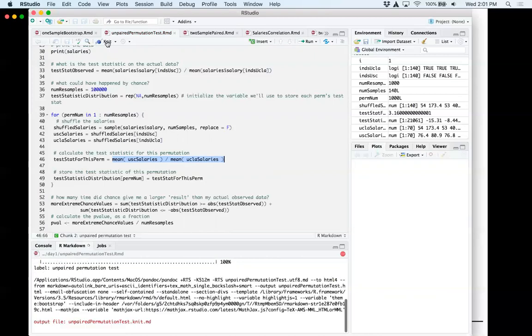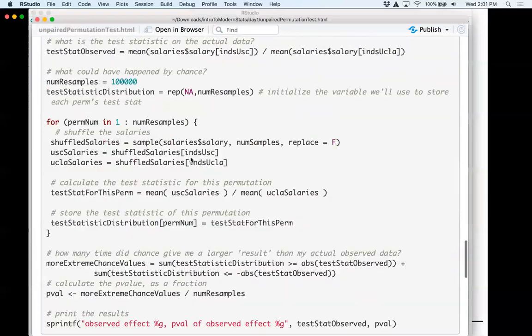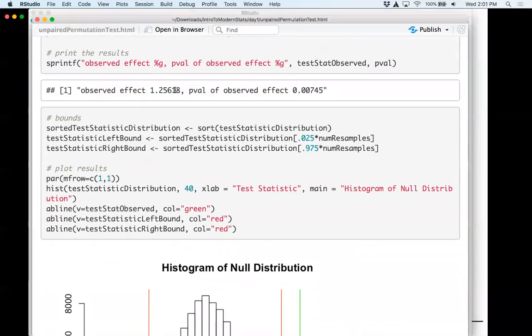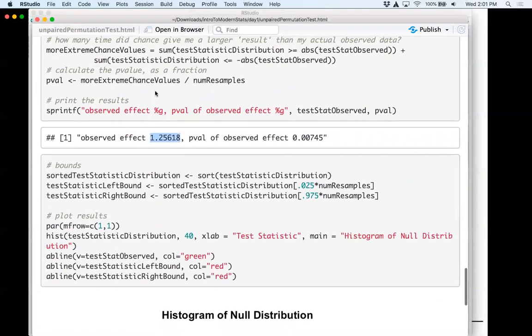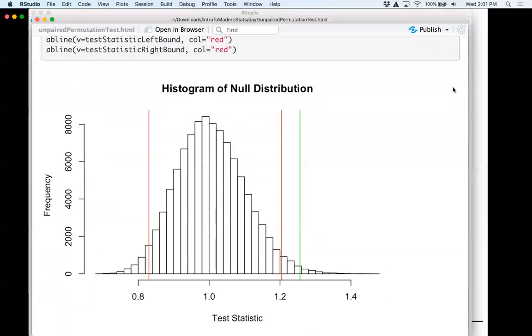So then I hit run. Yep, I don't need to walk through anything. You've seen all this code. So I have an observed effect size of 1.25, and the p-value was 0.007. So that was more significant than our original additive difference. So we did a ratio, maybe that was the right one. And the histogram you get for the ratio is here. I have my confidence intervals here, and I have my effect size, which is here. So this would have been my 0.05 cutoff. But here it is. And all these little white bars, what are these again?